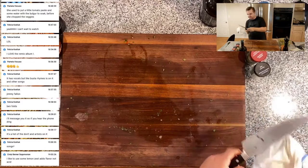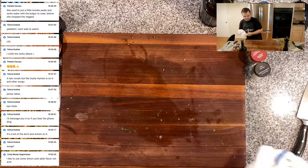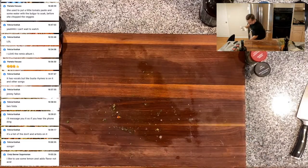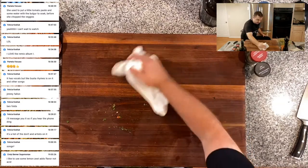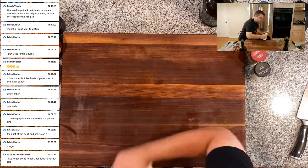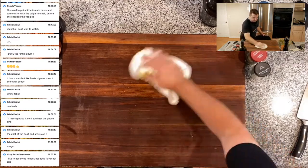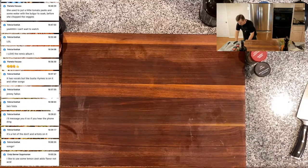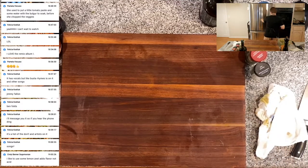So we've got a cutting board here that we're just going to towel off real quick. I'm just going to move my garbage can here and slide things straight into it. There we go. That's good enough. And we're going to get our lettuce ready for this.